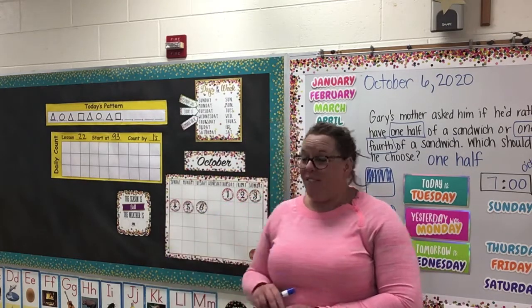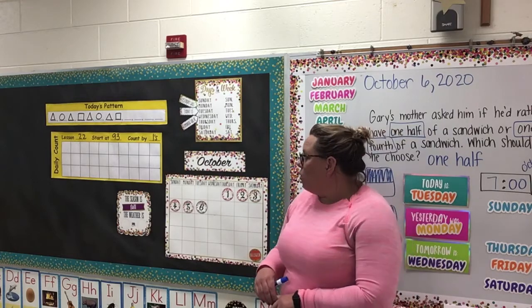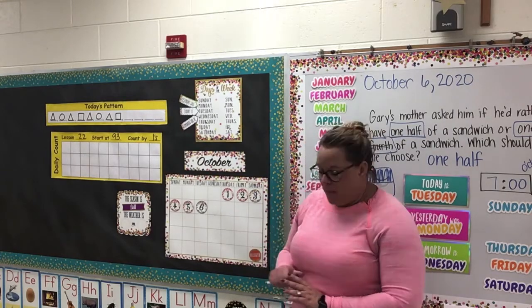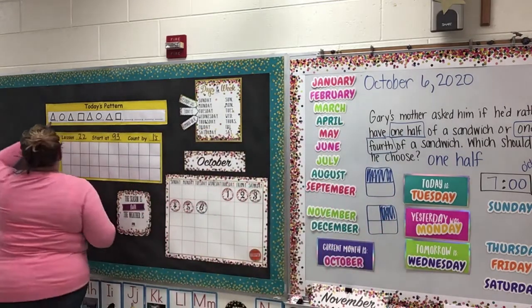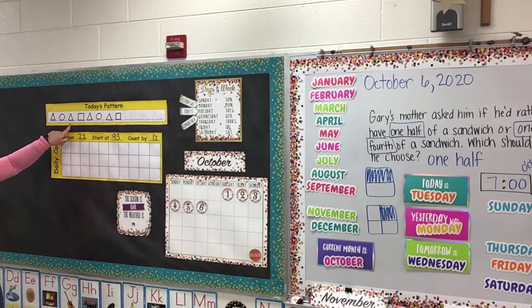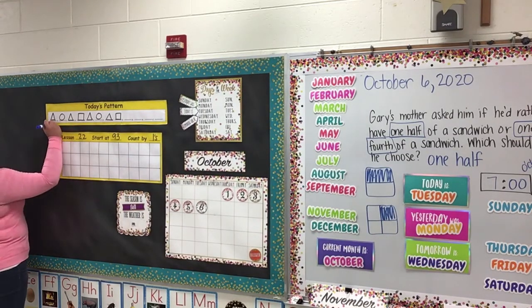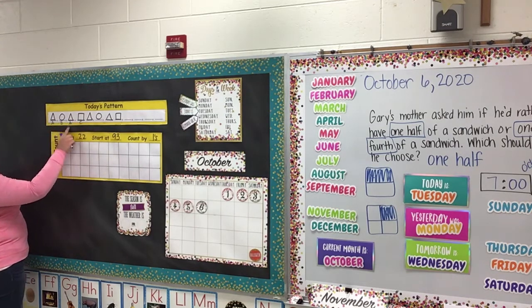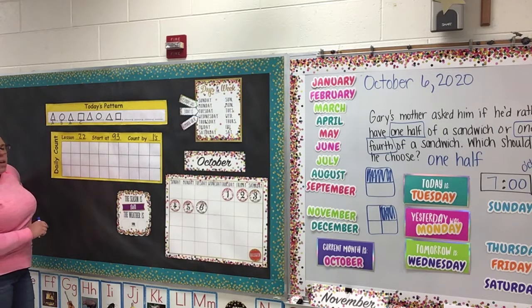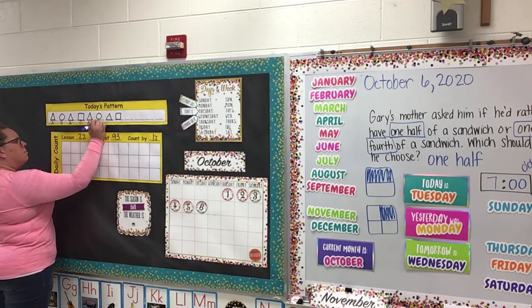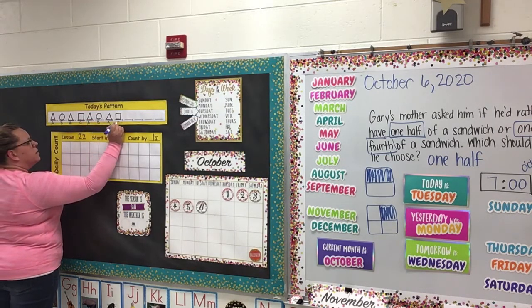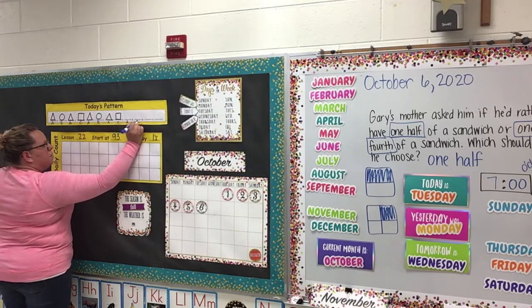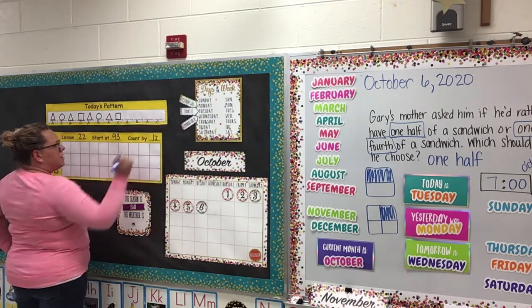All right, so now you have your two things that you could say about our weather. Let's look at our pattern today. If you look at our pattern, you can see that we have a triangle, circle, triangle, square. So we have an A, B, we have another triangle, A, and this is different from the circle, so it has to be a C, remember. A, B, A, C pattern. A, B, A, C. A, B, A, C.